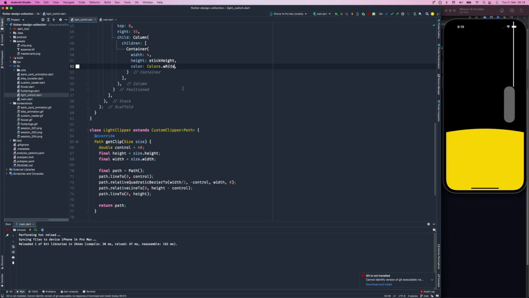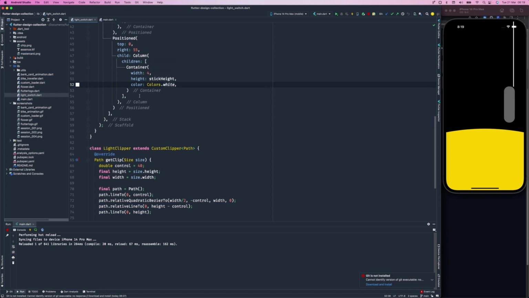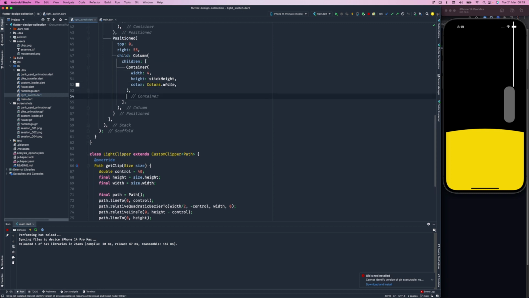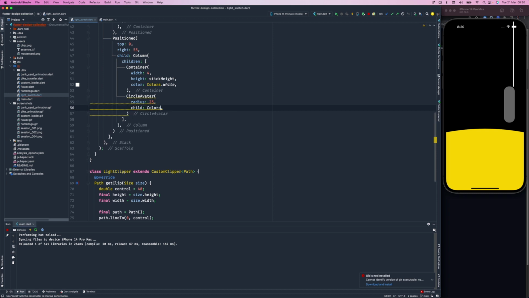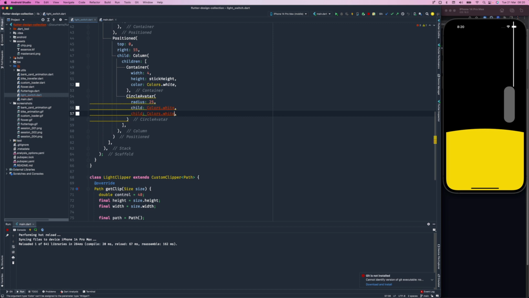And next thing to do is to add, at the bottom of it, a circle avatar, for this big dot there. So CircleAvatar, and here for radius, for example, we will say radius 25, and the color will be the background color.